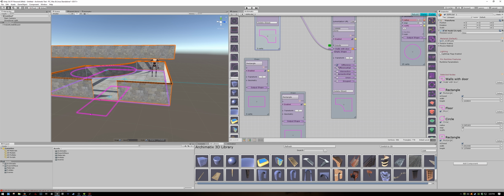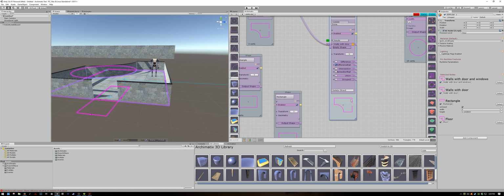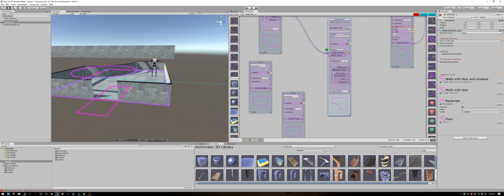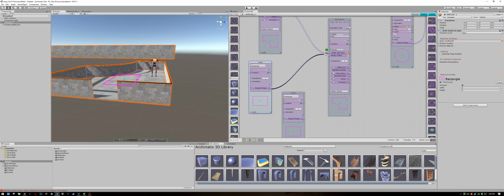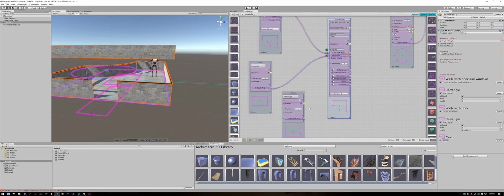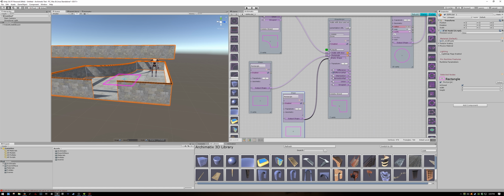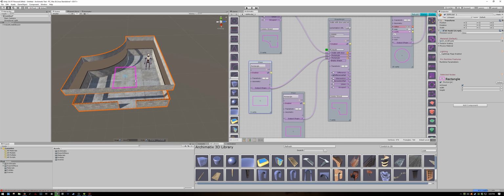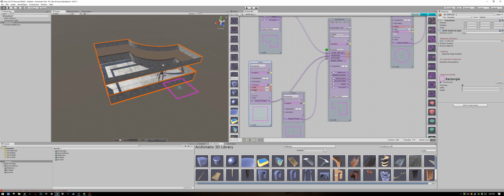So I will have the difference rail selected because that creates the shape that has the holes in it. And I will plug in the output of my two rectangles. So one here and one there. And now selecting one of them, I'm going to reposition to where I'm going to want that window. I'll turn my snap off. So I'll want one window over here, maybe a bit thinner.